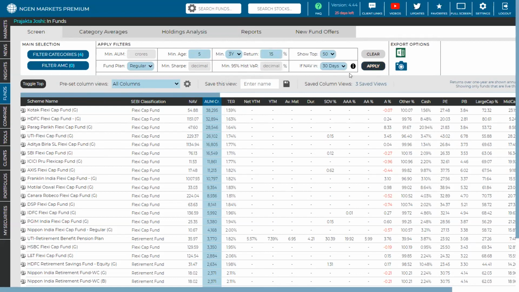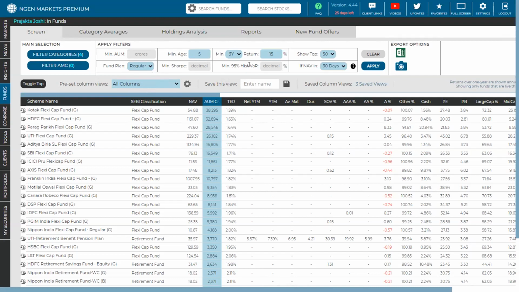This will repeat itself. Then the fund plan is there. Just click on this drop down. And if you want to restrict your search or your parameters to only direct or regular funds, you could do that from here. Sharpe ratio is nothing but an indicator of risk adjusted returns of a specific equity oriented scheme. So Sharpe ratio as a parameter is specifically used to pick and choose equity oriented schemes.